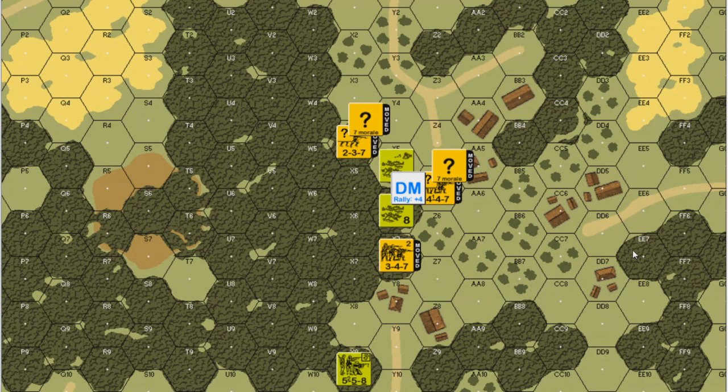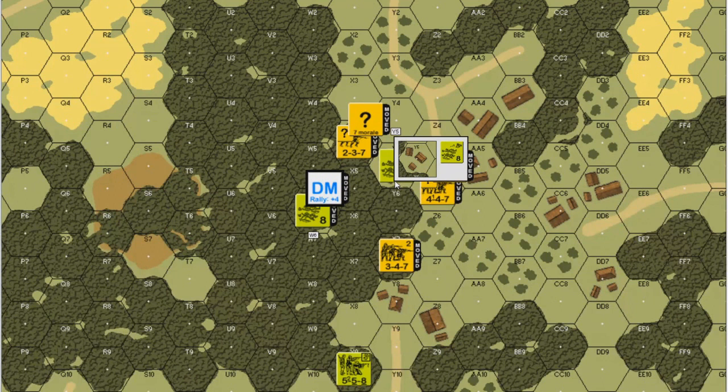In the rout phase, the DM must rout away from the known enemy unit adjacent to it. Because of the dense jungle, it cannot see the 2-3-7 in X4, because the 4-4-7 in Z5 is concealed. The 5-5-8 can rout from Y6 to either Y5 or X5. It routs to X5 and continues routing to W6. The 5-5-8 in Y5 cannot rout because it is not DM.